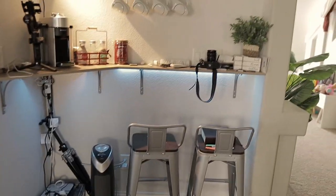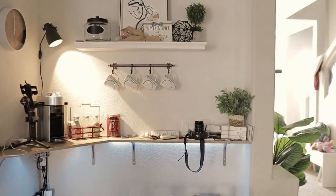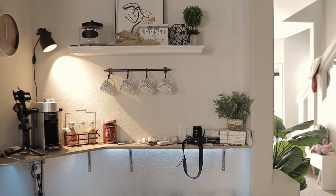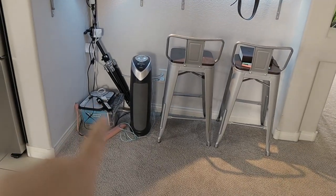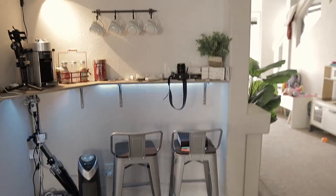So that's what we're gonna be doing for today. I'm gonna have my husband bring the seat, the couch that was in my office, down here on that corner. We're gonna be putting it there, and a little table right there in the corner. So that's what's gonna happen.